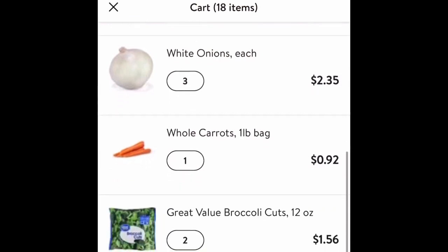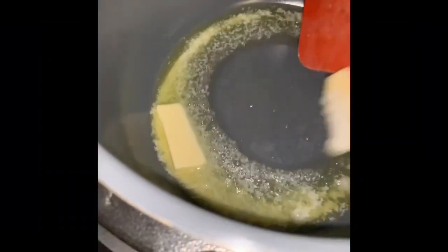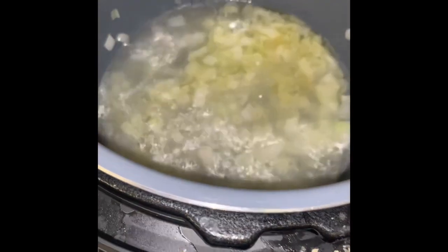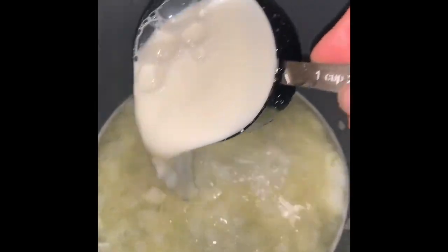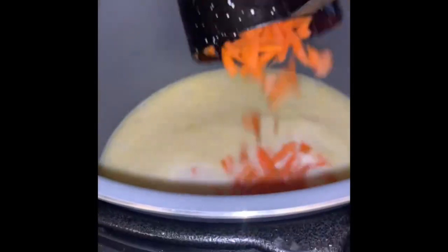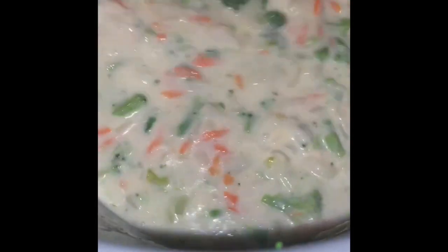The final recipe is a broccoli cheddar soup. I only did one batch but I listed the ingredients and price for a double batch. For a single batch, start with half a stick of butter — don't burn it, it's done about two minutes before it looks done — and sauté half a diced onion. Once that's cooked, add two cups of chicken broth made with a chicken base, then two cups of regular milk. To thicken it, add a quarter cup of flour and whisk really well to get all the lumps out. Then add the vegetables: about a cup of shredded carrots and one bag of frozen broccoli, chopped, and cook until soft. Also add a good amount of salt and pepper.